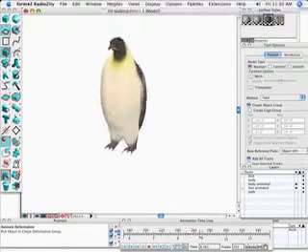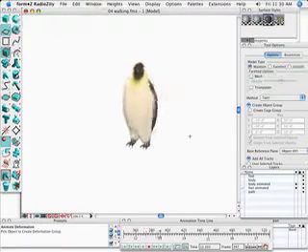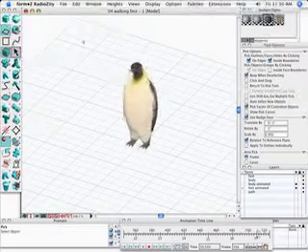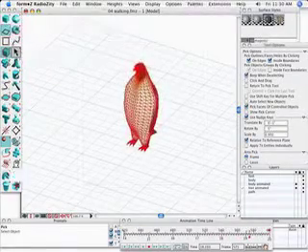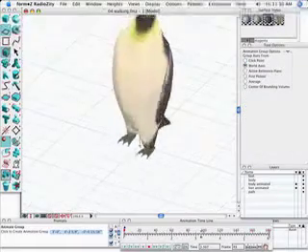So if I turn the other layer on here, which has some other additional animation deformations assigned to the object, we get the animated penguin that looks like this, and there's the foot that we did earlier, and he's spending a lot of time walking, but he's not getting anywhere because he's still static in the same position.